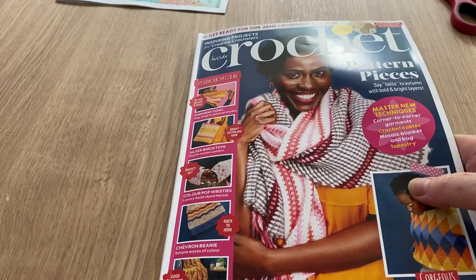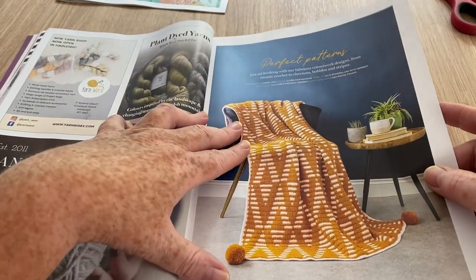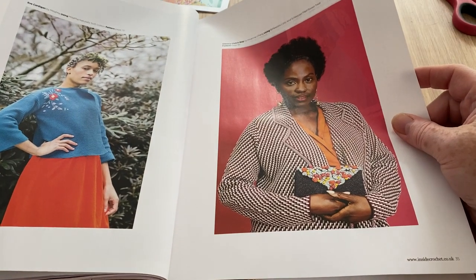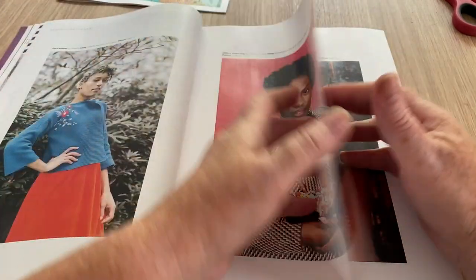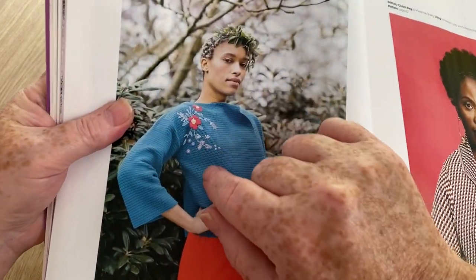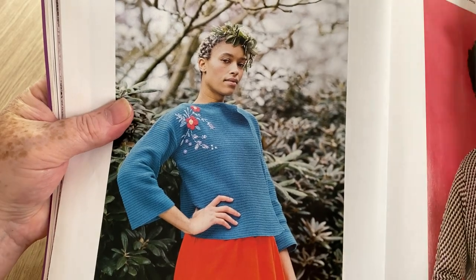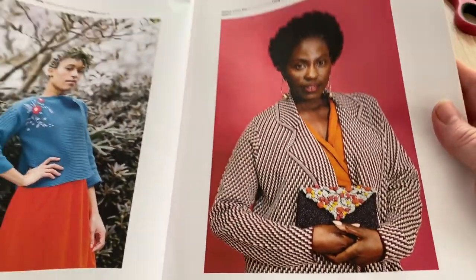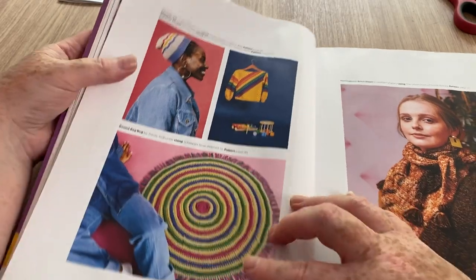That's the Misty Mountain throw - they're very jazzy and busy but because they've limited the colors it's not too bad. Now that's very jazzy - when you see a pattern that's really busy like that it can play havoc with your eyes, a bit of an optical illusion. I think this is the Eve cardigan - it's a wrap-over. No wait, this is a clutch bag - thank goodness for that.